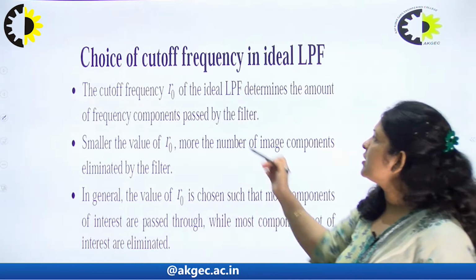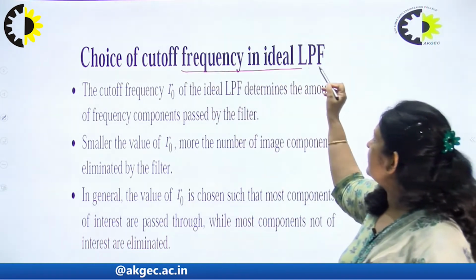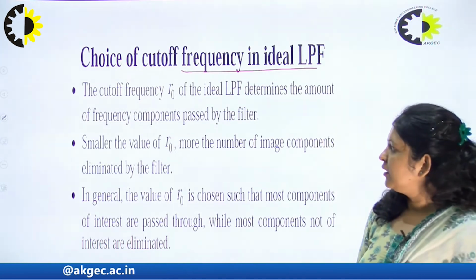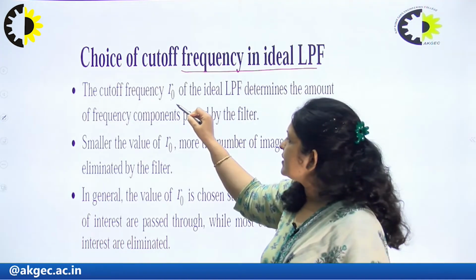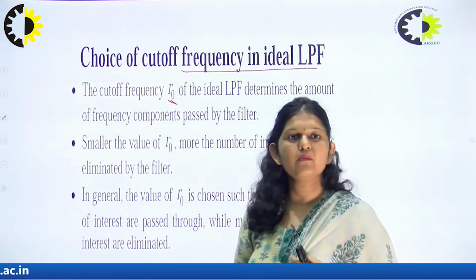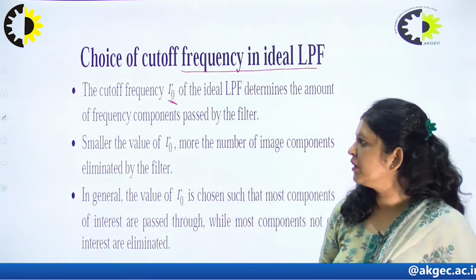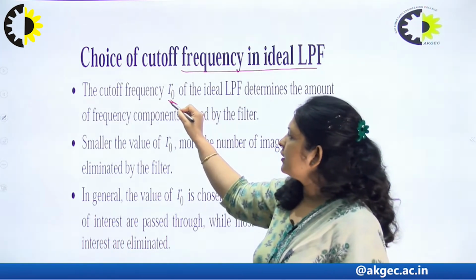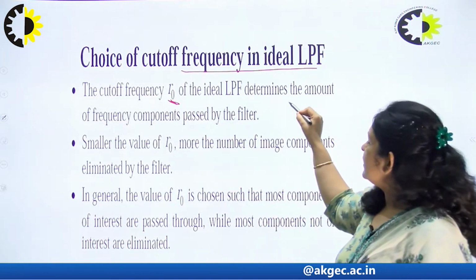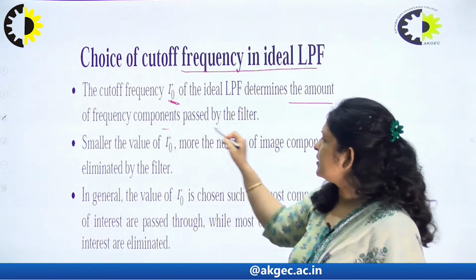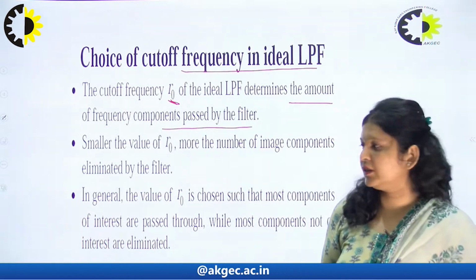Now, how do we choose the cutoff frequency in the ideal low pass filter? The idea is this cutoff frequency R0. It is very important, what we want to preserve and what we want to remove. It all depends upon this cutoff frequency R0. It determines the amount of frequency components that can be passed by the filter.